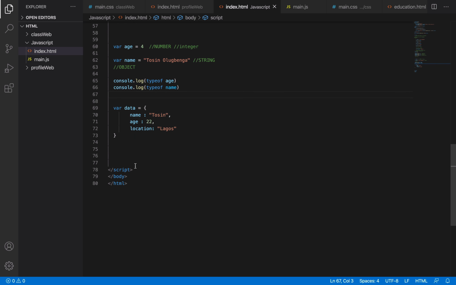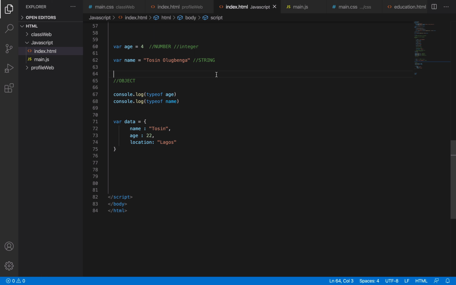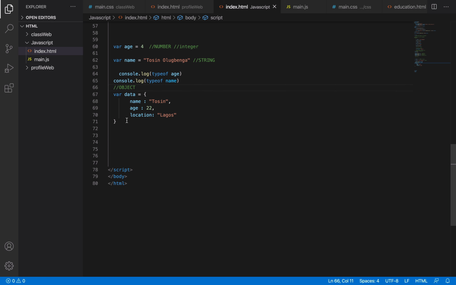So now let us do console.log. Let me just move this back. Things will look somehow confusing, but you can always stop, replay and replay this particular video to actually understand. So this now is the data type of an object. You can do console.log data.